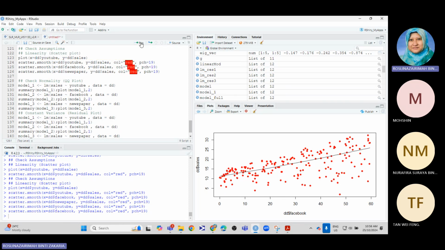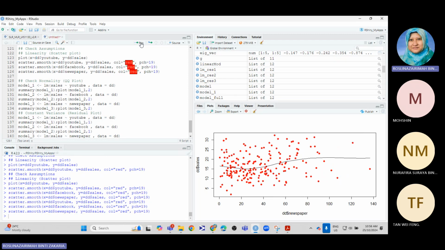If we look at Facebook, it is slightly lower. And for newspaper, it is almost horizontal. So that is on linearity. If you want a linear relationship, it must be at least 45 degrees. Flatter than that means less linear. And then we check the normality.